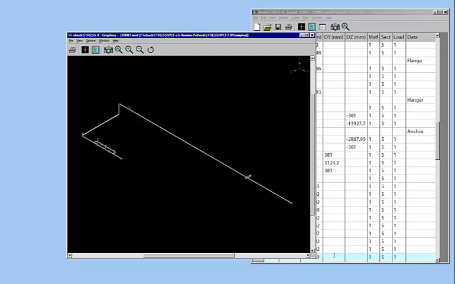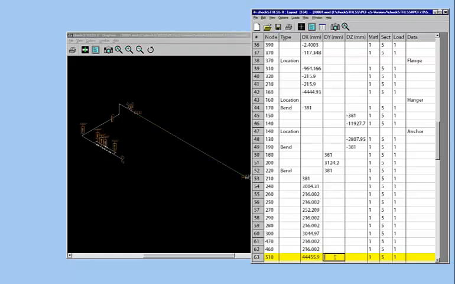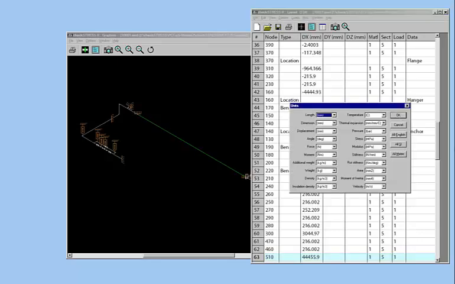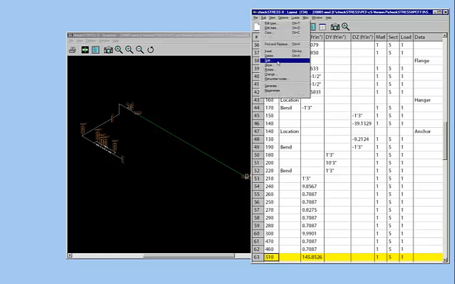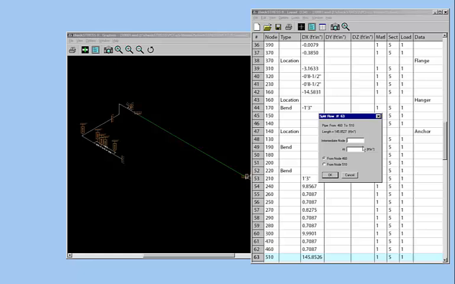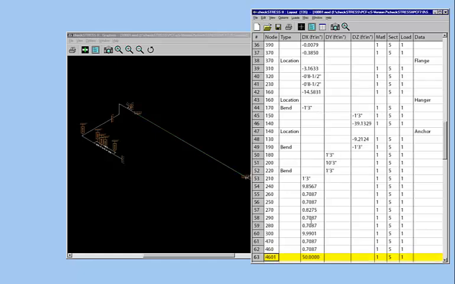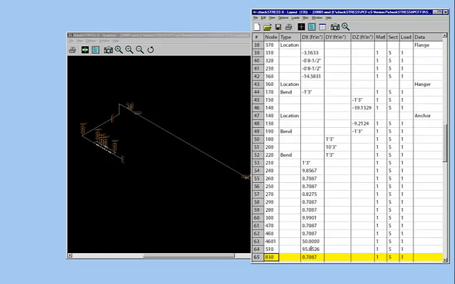Click on the element, and the highlight here shows you where that element is. Let's first change the units to all English, and now you know it's about 150 feet, or 145, but let's round it off to 150. Now you can make two points here. You can use the edit command, say split this element. Let's make a node 4601 at 50 feet from node 460, and you get your first point. And continue on, and you have another element here.